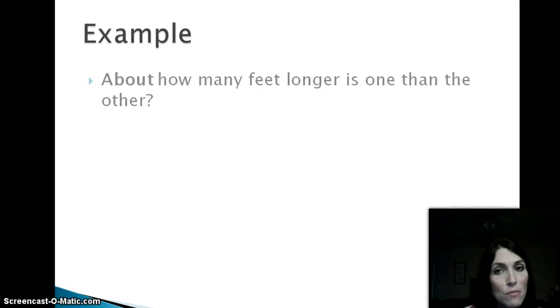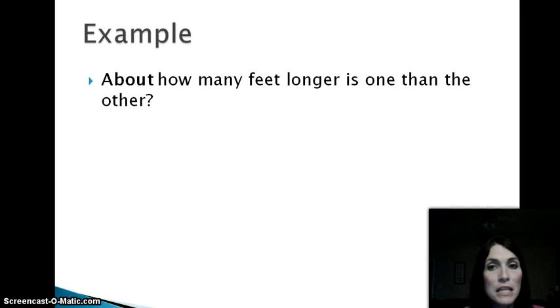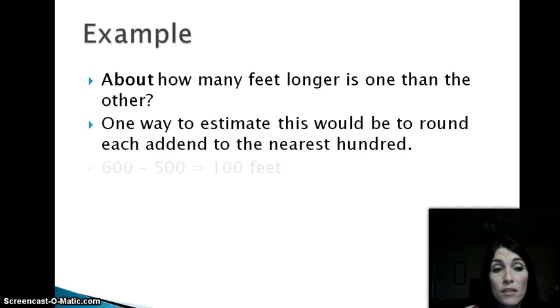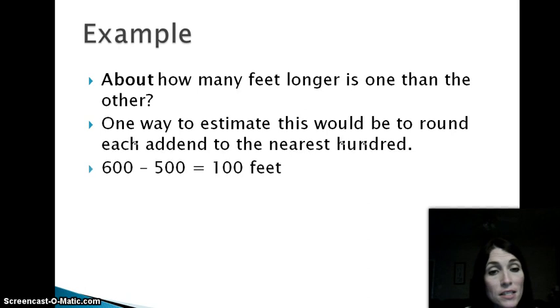Now let's look at the second part of this question. About how many feet longer is one roller coaster than the other? Well, we've just rounded 610 feet to 600 feet and 485 feet to 500 feet. So we could look at those numbers and subtract to get an estimate answer of 100 feet, which would be the difference in how much longer one is from the other.